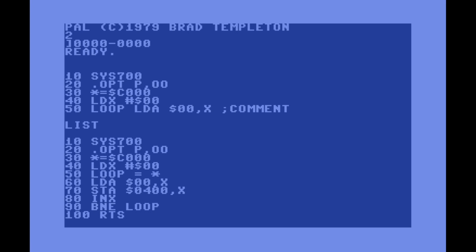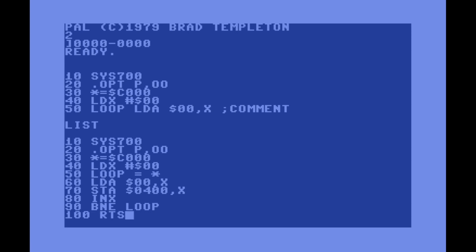And we just want to do something simple. We want to start counting at 0, and we're creating this loop here. We're just marking this as a spot we want it to go back to. So we created this label here, and then we'll load from memory address 0 plus the value of X, whatever happens to be in there, and we store in memory location 0400 plus the value of X, and then increase X, and as long as it hasn't rolled around to 0 again, we're going to keep looping.